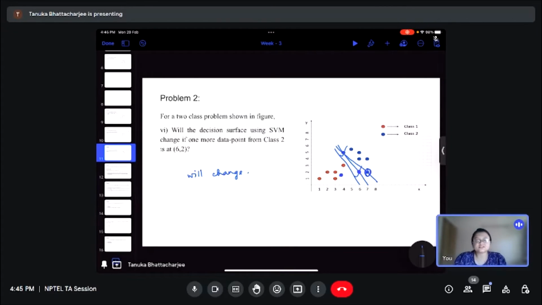So in a practical scenario this will always happen, that you won't be able to completely separate the two classes with any decision boundary. You will have multiple points which are being misclassified wherever you put the decision boundary. In that case, you just consider both of the things. You try to maximize the margin with whatever decision boundary you have, as well as you try to minimize the penalty of misclassifying with that decision surface.